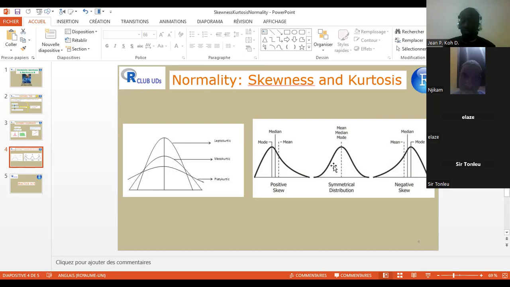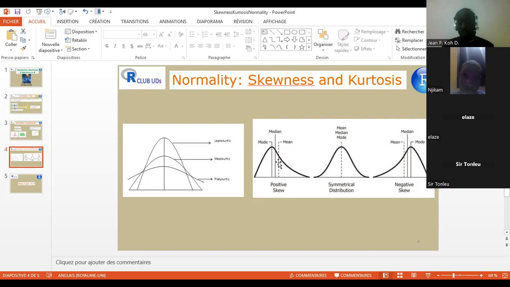If, for instance, most of the values are at one end of the distribution, like here, we say it is positively skewed. Most of the distribution is here, and the measures of central tendency, that's mean, median, mode, will be very different.